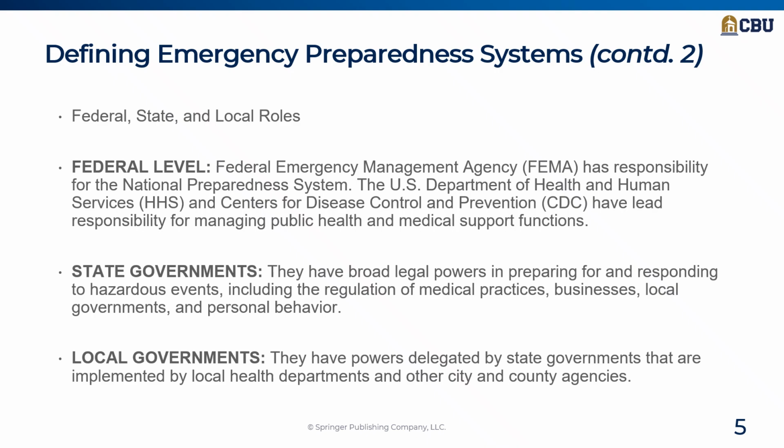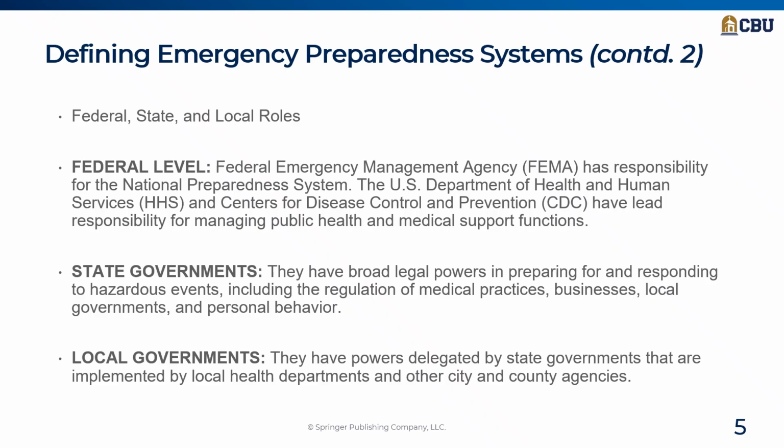And then we have these different levels, obviously, federal level, state governments, local governments, connected in that vertical fashion. FEMA is the lead national agency for preparedness, with public health specific emergencies being run by two divisions of the federal Department of Health and Human Services, or HHS. Underneath HHS, there's the Centers for Disease Control, or CDC, and the Assistant Secretary of Preparedness and Response, also known as ASPR. So those two agencies underneath the federal umbrella of emergency preparedness work together.